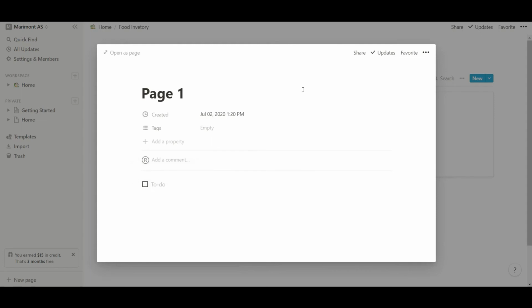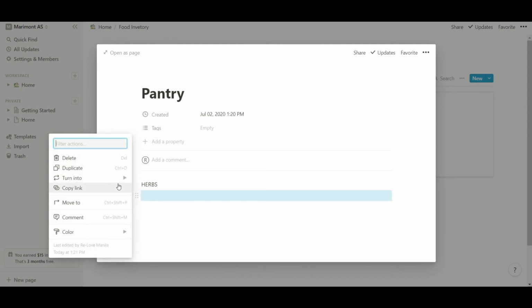So for example, in this page, let's see, pantry. In the pantry, we usually have herbs, for example. I will categorize this as herbs. And under this, I will make boxes.